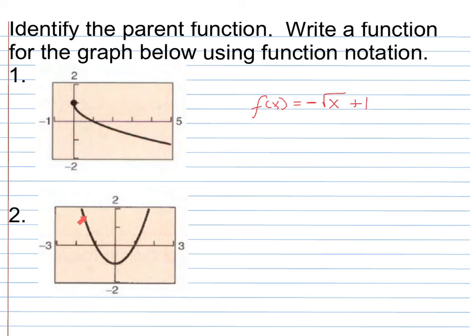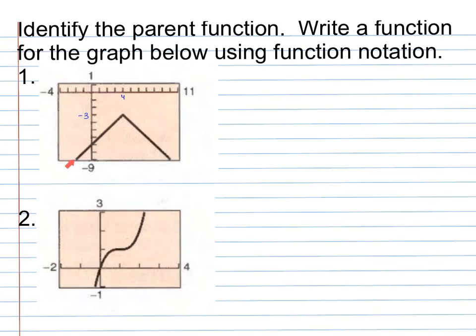The parent functions for quadratics usually start at the origin, and they go up 1 over 1, just like the rest. If you notice on this one, the only difference is that it got shifted down 1 unit. So for this function, we know that f of x is a quadratic, which is x squared, but it got shifted down 1 unit, so it's minus 1.